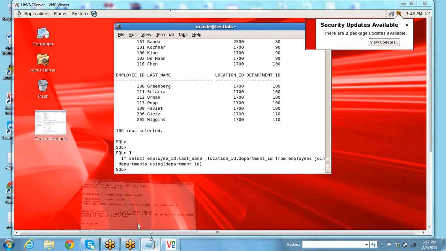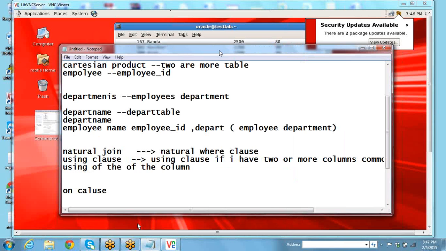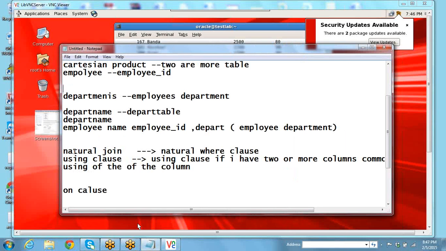Then we are going to discuss natural join, the USING clause, and then the ON clause. What is this ON clause?